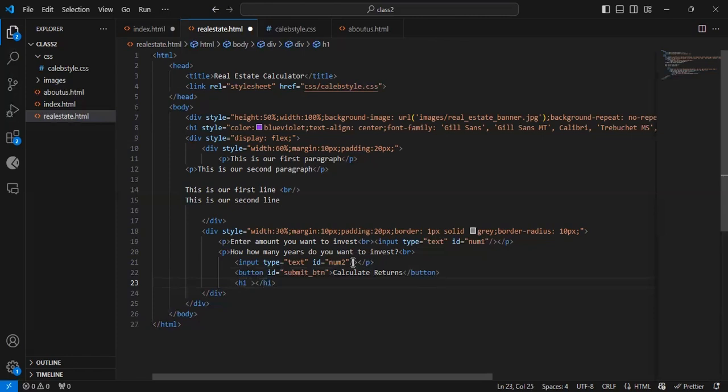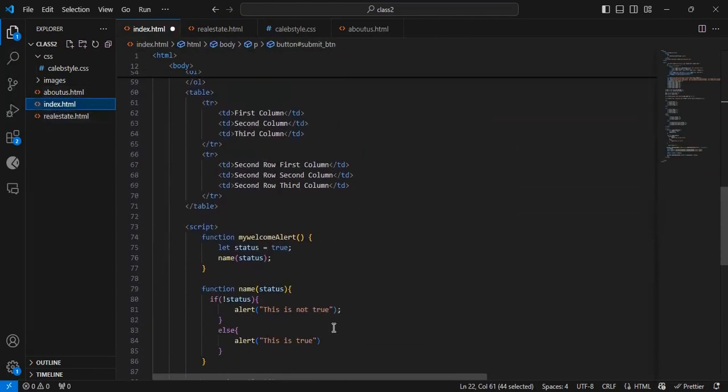Okay, let's call it ID results, because returns could be a keyword. My returns. Okay. So now we're going to use our JavaScript like we have done in the first.